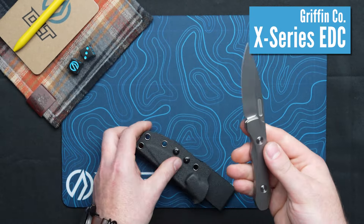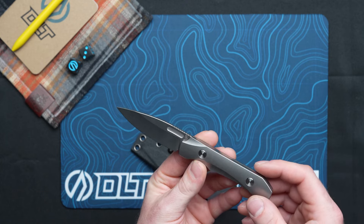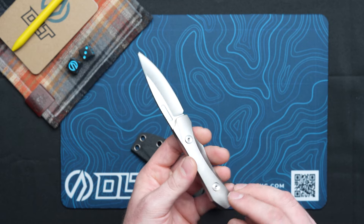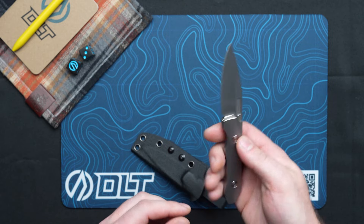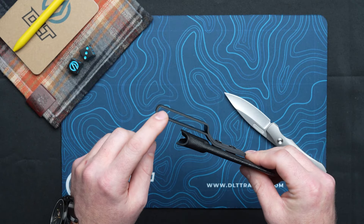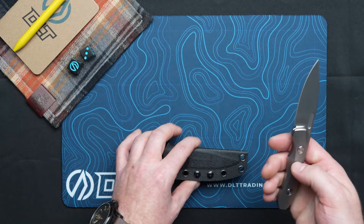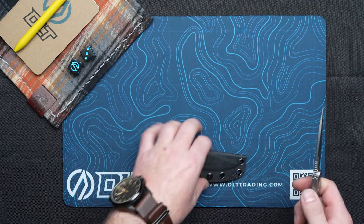Changing things up, we've got a fixed blade here from Griffin — really cool EDC knife. Griffin does a lot of cool things I like; they're one of the few makers that use titanium and brass on fixed blade handles. You generally see titanium on folders, so to have it done on a fixed blade is really cool. It does add a little bit of weight but it just feels great in hand. Super slender — just four fingers for me. The kydex sheath comes with a belt loop out of the box, but if you wanted to remove that and wear it as a neck knife it does include a ball chain. A variety of handle options: if titanium's not your thing, there's micarta and even ultem.